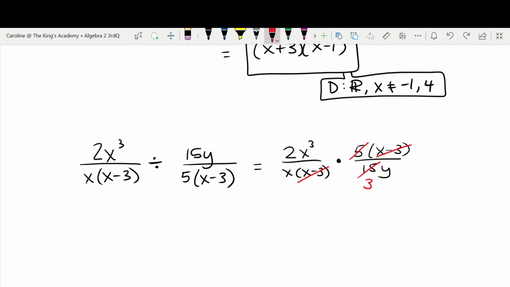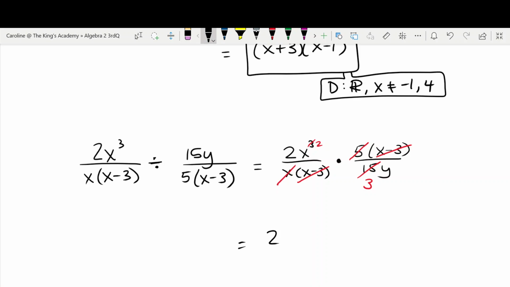I can't reduce with the 2, but I can reduce the x's. The big 2, the coefficient 2, cannot be reduced with anything. But x to the third can be reduced with one of these x's down here, right? Doesn't that leave me with x squared? Can I cancel that little y? No, there's no y's anywhere else. I can't, can I?